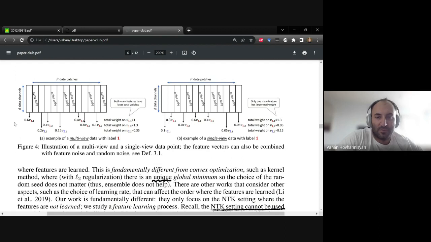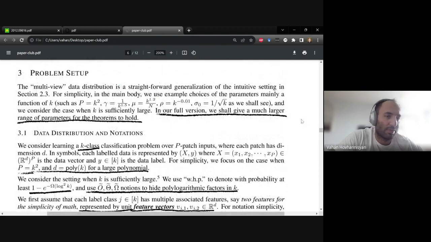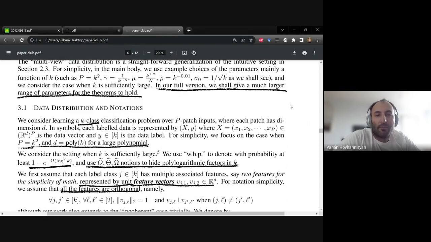This is a visualization of the features with no noise also, but I don't think this is very important. We have very little time, so I would rather continue. It's interesting. When they develop the actual theory, they have to give specific values to all these parameters. I'll explain what these are, but they also argue that this is just to make the theory a bit smoother, but a lot of these can be generalized to many other values. I like how they simplify many things to develop the theory, which later can be extended and is extended in the main paper.